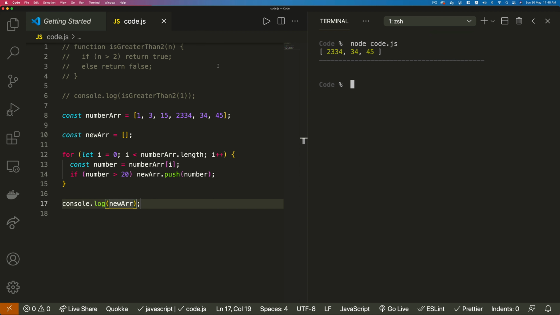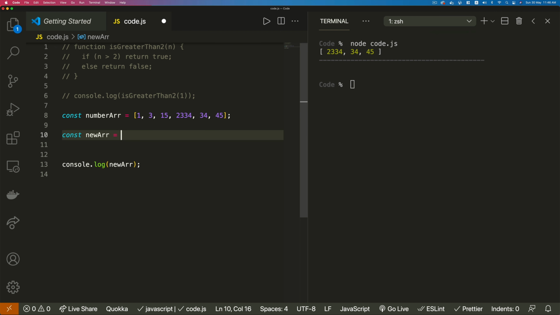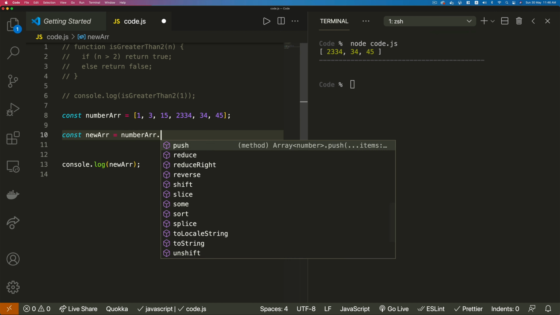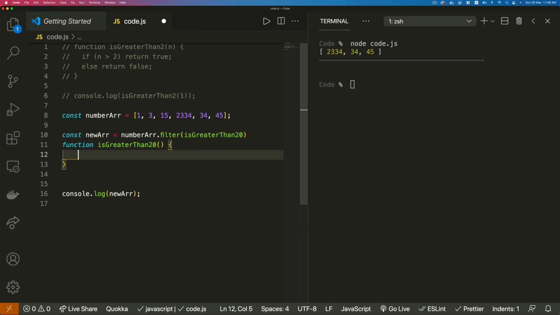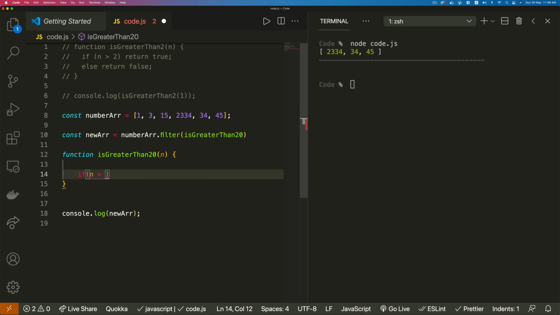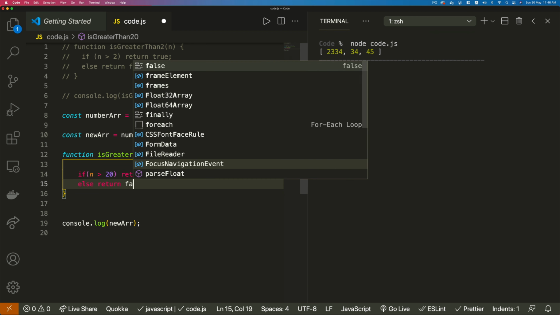The problem with this approach is you have to take care of the iteration part as well. Like you need to declare a new variable and then increment that each time. There's so much overhead. So instead of going with this solution, what you can do is call the filter method on the array and pass a predicate function. Now you already know what a predicate function is, right? This predicate function will be called with every element as its input, and if this predicate returns true, then that input will be stored in the new array, and if the predicate returns false, then that element will not be included. This is the whole logic. So we can make a predicate function like isGreaterThan20 and check if the input is greater than 20 or not.